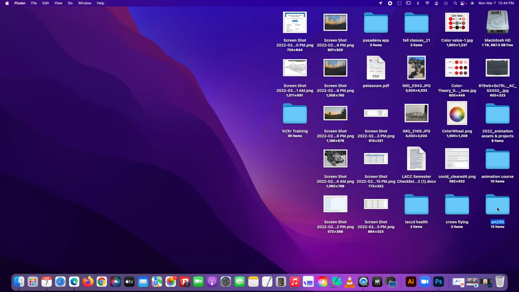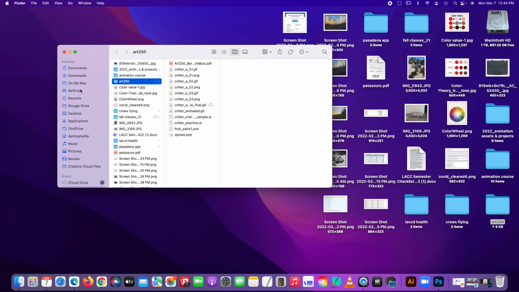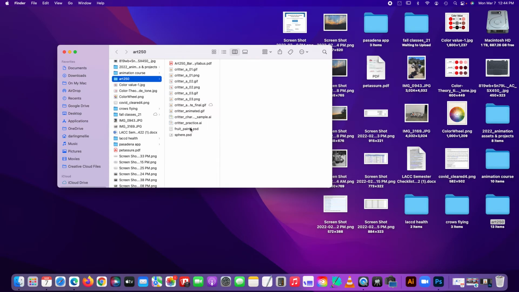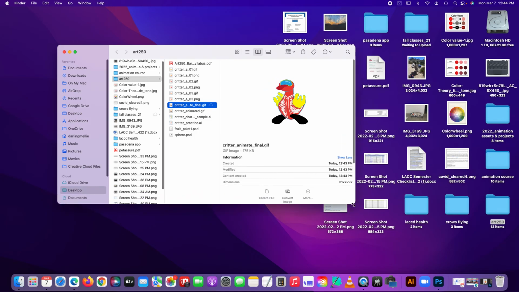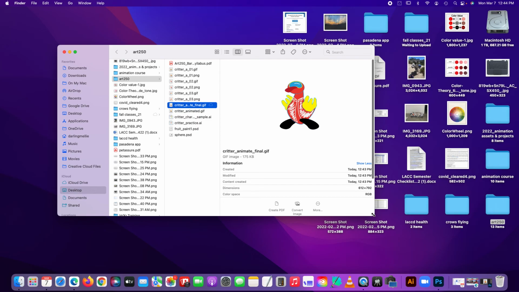Let me go ahead and open up 250 where I saved this file. Okay, and if it is saved properly, I have 2 now, it will animate. Okay, so even in the preview, it will move. Okay, this file, you need to open up your Google Drive and save it in a separate folder. And inside of the Google Drive, if it's saved correctly, it will do this. Whatever animation you made it do, it will show in the preview. Okay, if it's not doing that, that means you saved it too large. Okay, so you didn't make it small and web accessible.